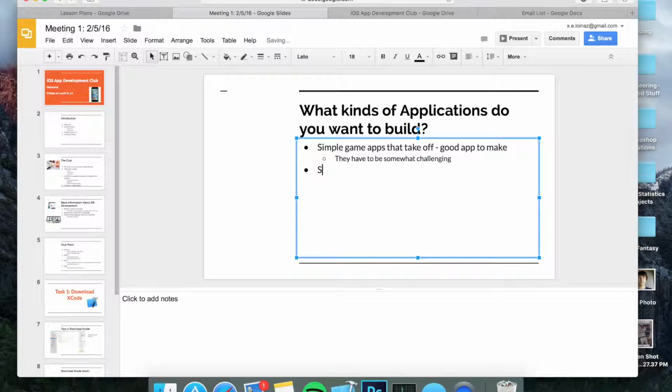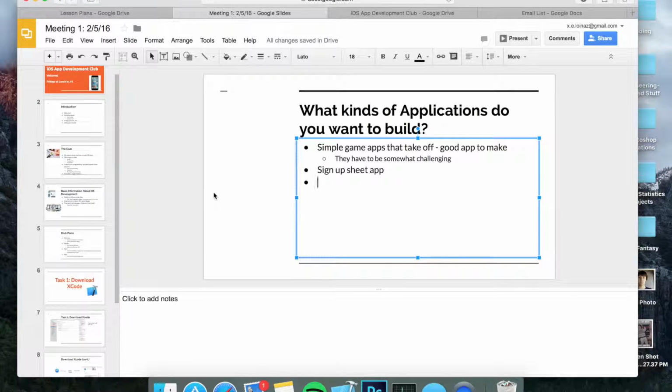What about websites? Because you can sort of visit those on your phone. Right, so you could, I mean, you could create mobile applications for websites too. Alright, a sign-up sheet app. And I bet the mobile apps probably suck too. Yeah, there used to be this great one called Juniors, but then they got bought out or something, and I don't know what's going on with it. I would think the company who has them now would make it better, but yeah. Anything else?